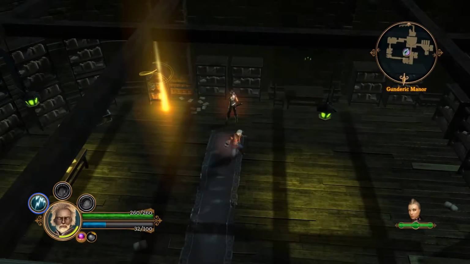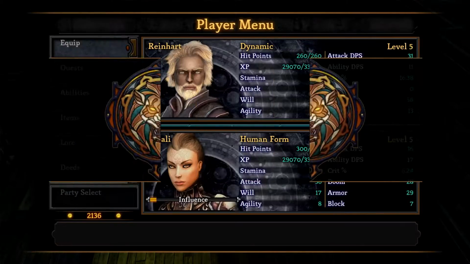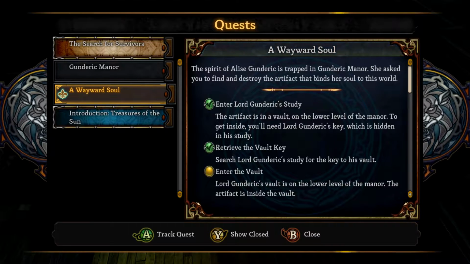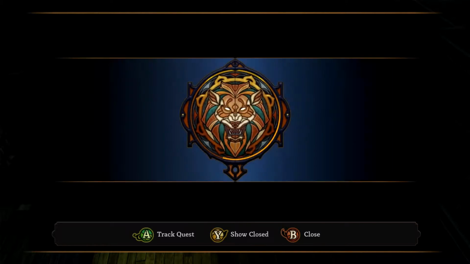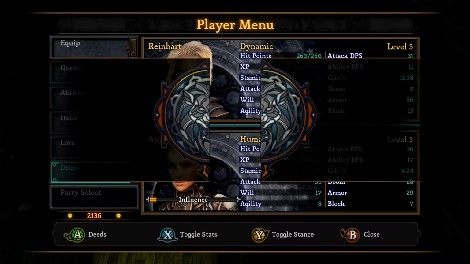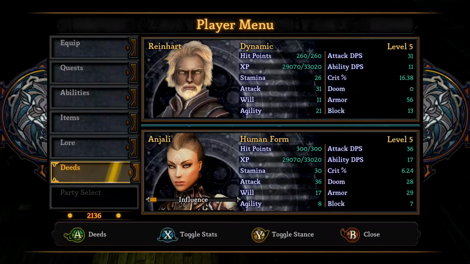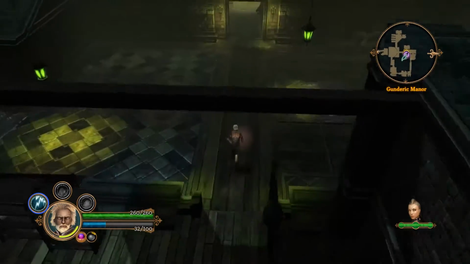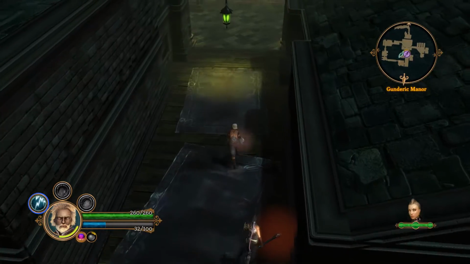So it was a good thing that we went this way because it's key, right? Is that quest even done? Enter the vault is on the lower level of the manor. Artifact is inside the vault. Right, so we need to go there anyway. So let's do that. What did our other deed do? +2 agility. Works for me. Alright, so let's run back. Run back and then we'll stop.